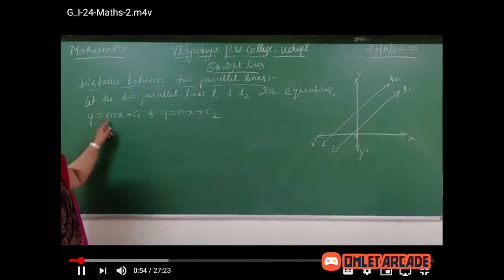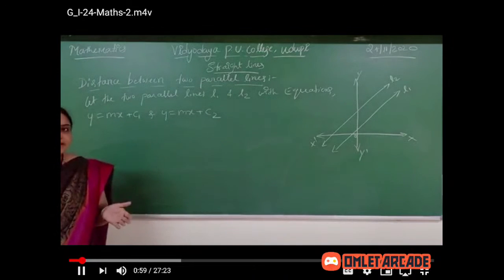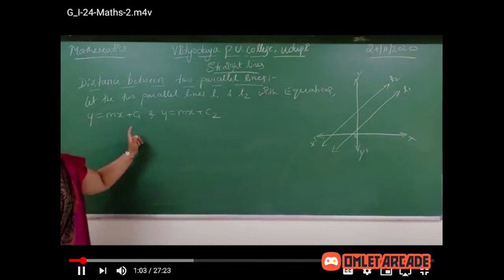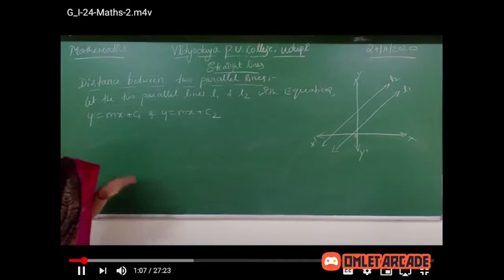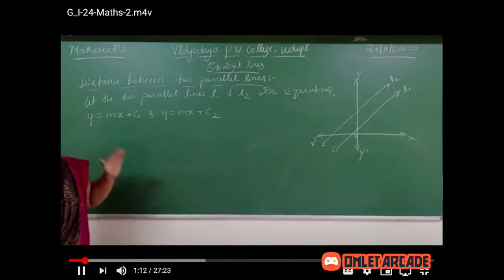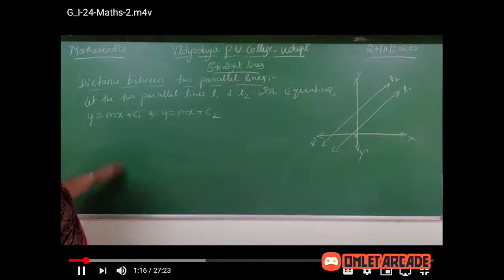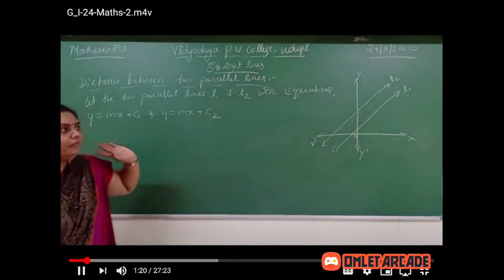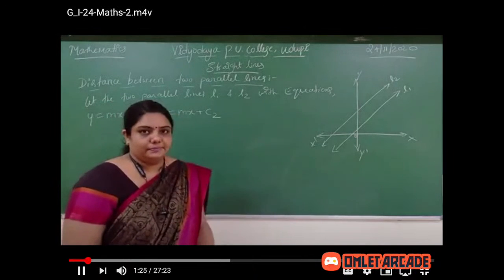Instead of taking m1 and m2 separately, since they are parallel lines, their slopes are one and the same, so can I take y is equal to mx plus c1 and y is equal to mx plus c2? Of course, here I have not taken the general equation form, I have taken the slope-intercept form. It's fine. Later we will see the same thing in general equation form. Okay? So I have taken the equations in slope-intercept form. See, the slopes are the same because they are parallel lines. Now I have to find the distance between them.